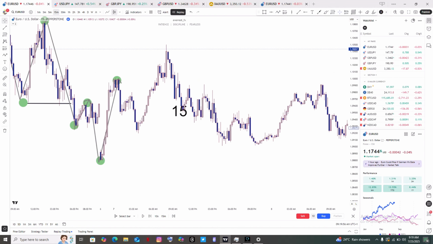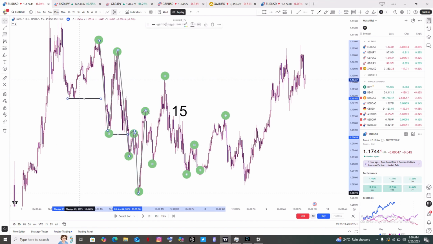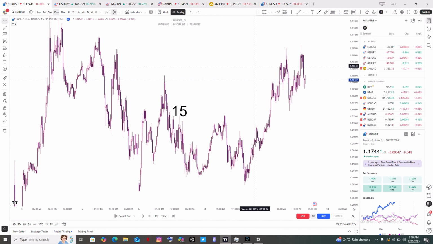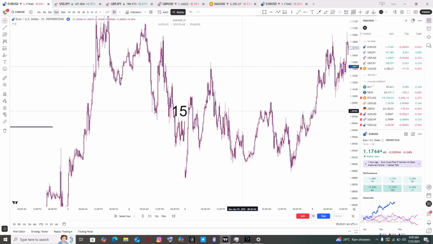Now let's continue with our 15-minute swing. We have this, and this, and that's how the market goes, and will continue going up. So just know that when you come down to your lower time frame, what you need is a confirmation. If you see a confirmation or a reversal on your lower time frame, it means that your higher time frame is now reversing.